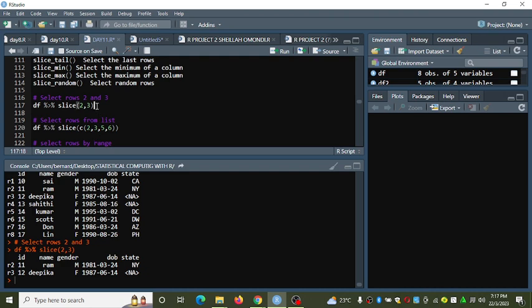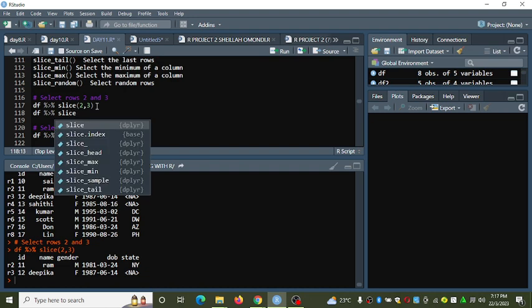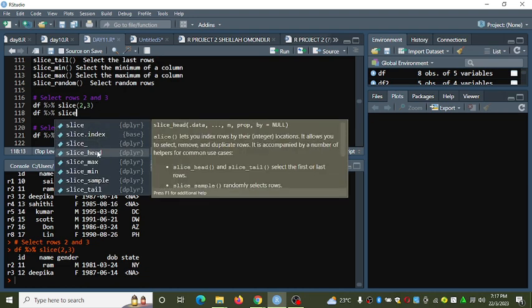But now if I want the first row alone, I can apply df, pipe, slice. Let's see. You can specify the data.